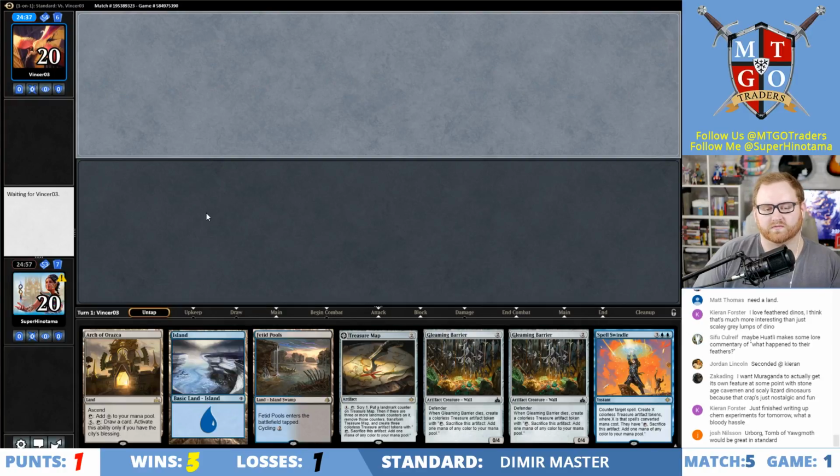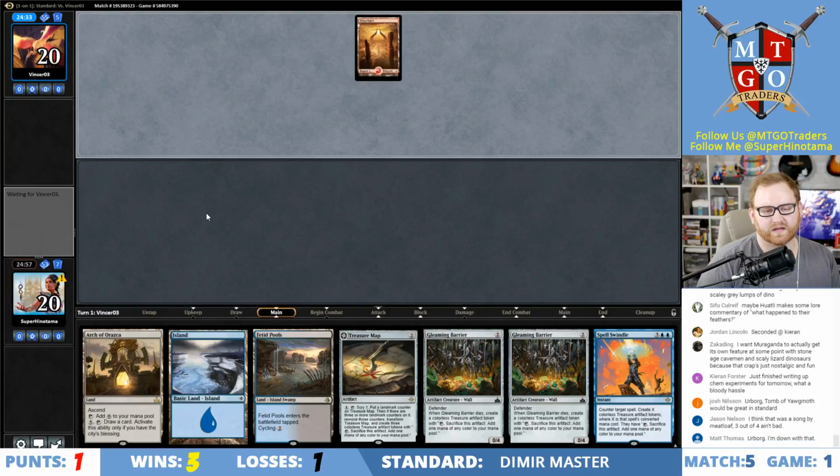Urborg, Tomb of Yawgmoth would be great in Standard. Josh, I can kind of see that, honestly, in Dominaria. We'll see what happens, though.